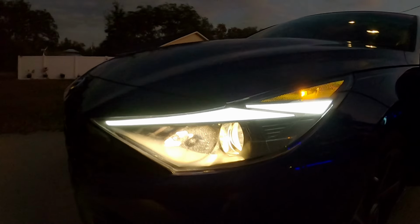So as I pull the car up here, you can see that, yeah, it's not very bright, and the orange light just isn't very clear. It projects pretty far, but it's just hard to see. Flashing the high beams out to the end of the road helps a little bit, but not as good as it should be. This definitely needs to be better.